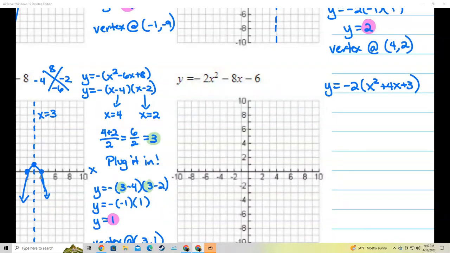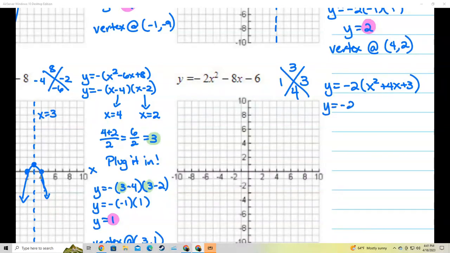Okay, that's still not factored because I can factor the stuff inside the parentheses. I'm going to do that by using my x. On the top, I put a 3. On the bottom, I put a 1. What two numbers multiply to 3 and add up to 4? That would be 1 and 3. I check, do I need to make these into fractions? No, because there is no number in front of the x squared. So this is going to be what it factors to.